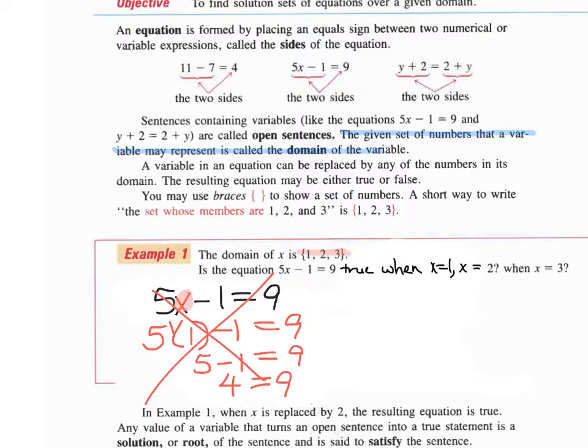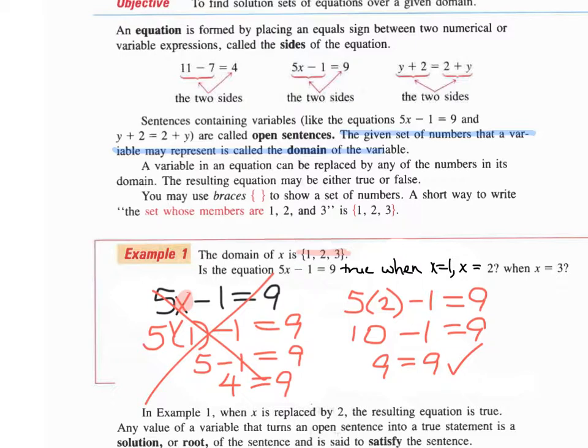So that one's false. Now I'm going to try replacing x with the number 2. So 5 times 2 minus 1, let's see if it equals 9. 5 times 2 is 10, minus 1 is 9. That one works. So it's true, yes. But for equations where there's a wider range, is there no more efficient way to do it than just guess and check? Okay, we're going to learn how to solve equations by working backwards through PEMDAS.